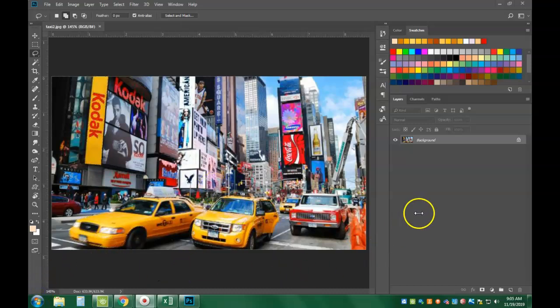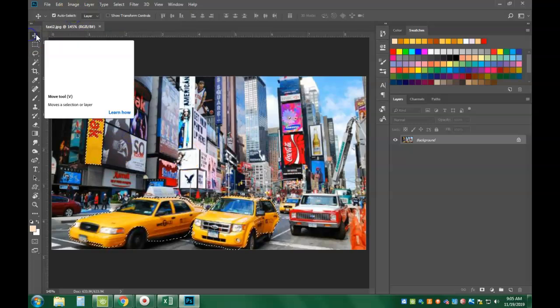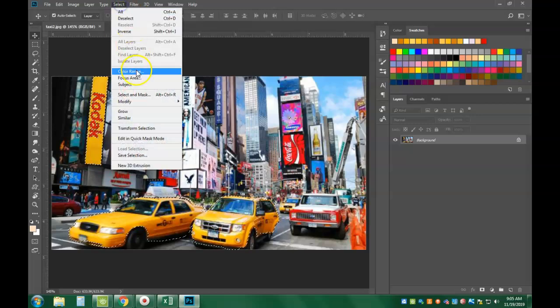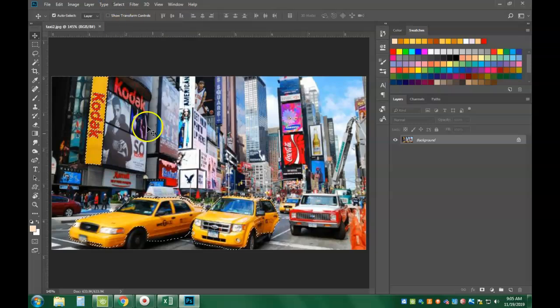So once you have your selection, and let me just remind you, I guess, I found one area I forgot. Let me just remind you where we went to find that. That was Select and Color Range. That's where we went to find that, okay? From here, I want to turn everything but my selection black and white. So how do I invert my selection? What's my keyboard shortcut?